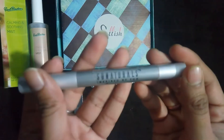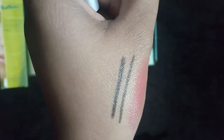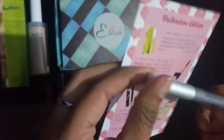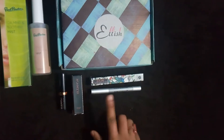I guess everybody will be getting the same shade for this. It is jet black. I would say it has a really nice coverage and is decently pigmented. It says it can be used as a liner as well. It contains vitamin E and camphor, so this is also a natural brand. It says it will give you an intense dramatic look. Even though I don't personally use Kajal, it's definitely useful for a lot of people. I'm happy with the third product as well.